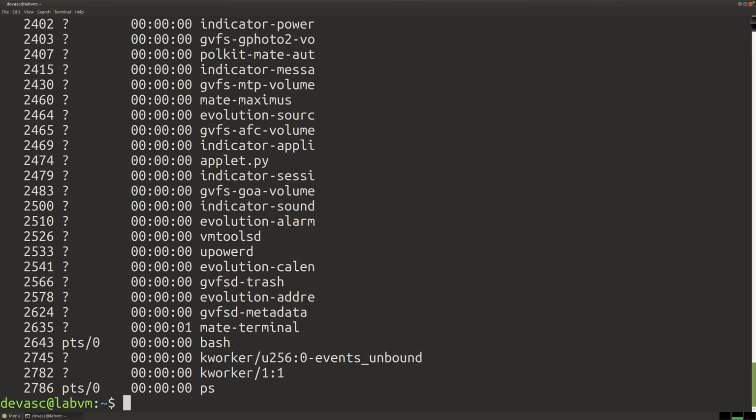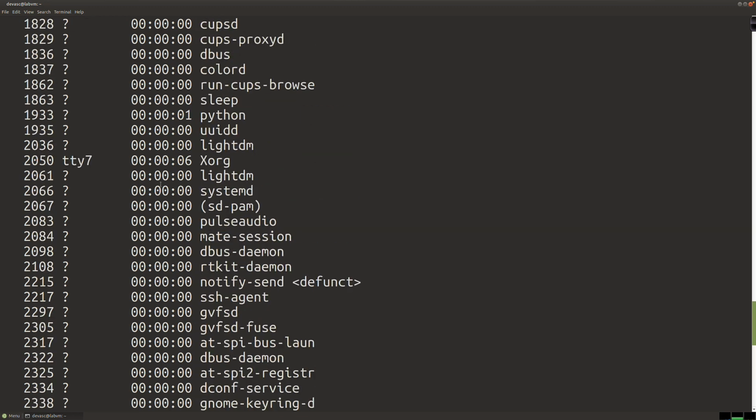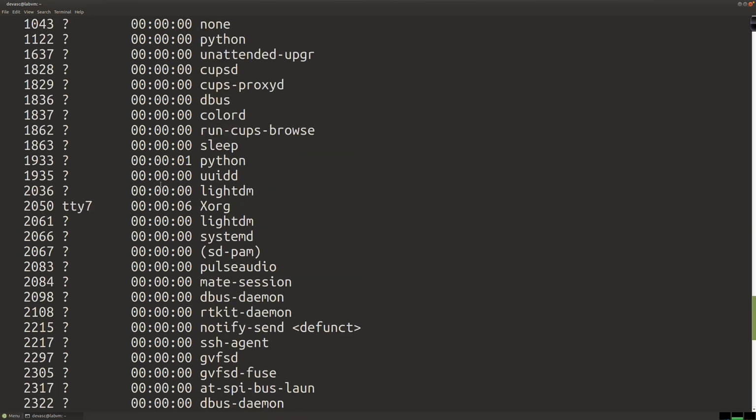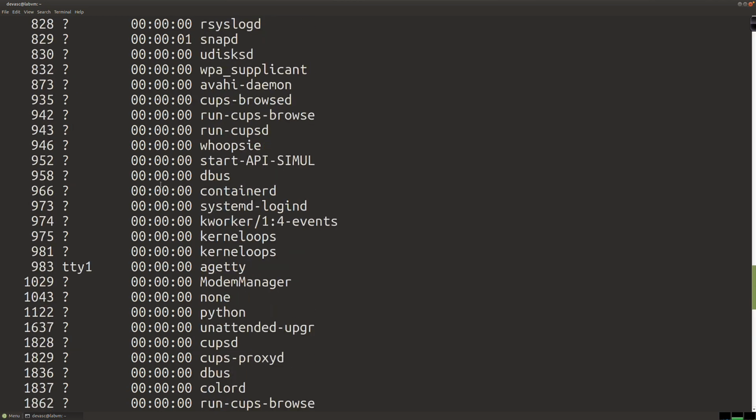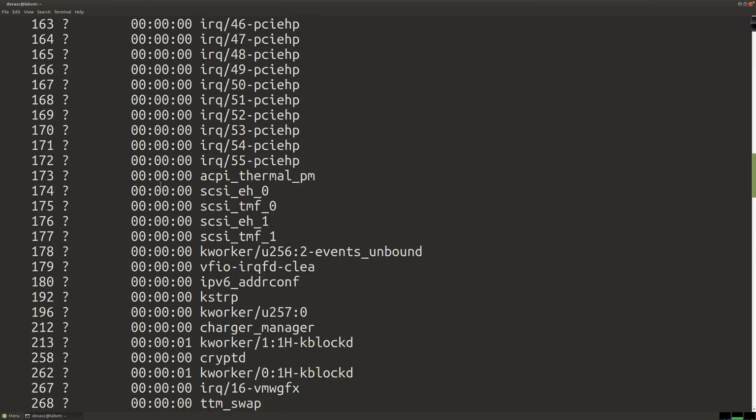So let's take a look at a ps -e. Now, what is that -e showing me? Well, the -e is showing me all of the different processes that are running on the computer, right? Or on this virtual machine. And you can see there are quite a few, not as many as you might see on some larger server systems.